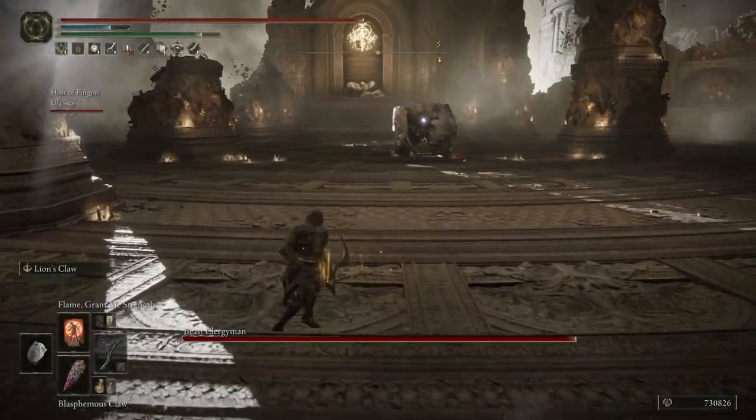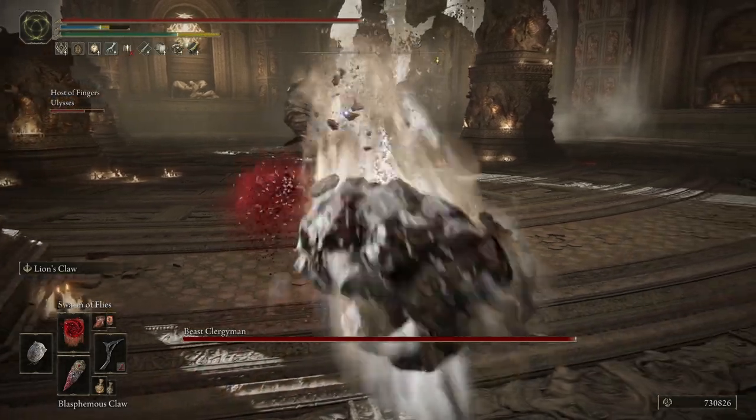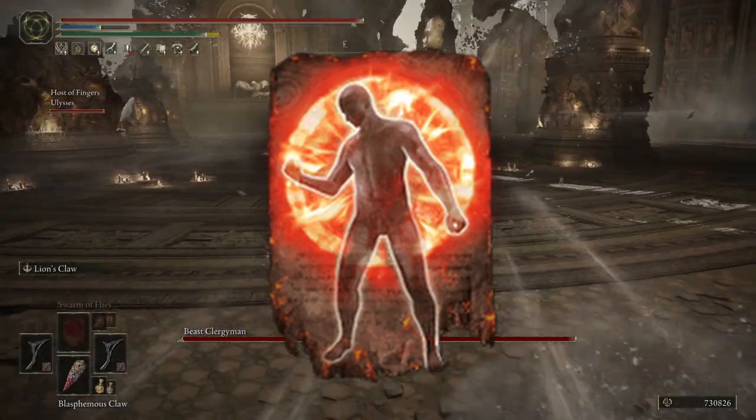Here's one more fight that kind of puts it all together. A few other things of note for this build is the Beast Claw for incantations, such as Flame grant me strength and using Blood Flies.